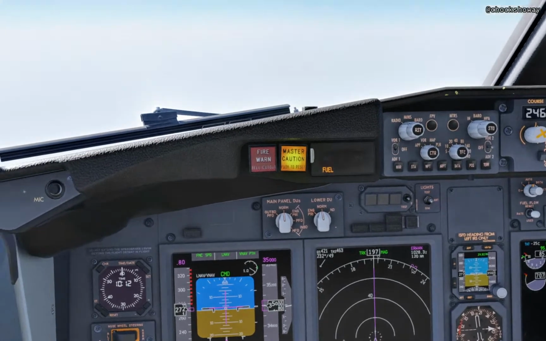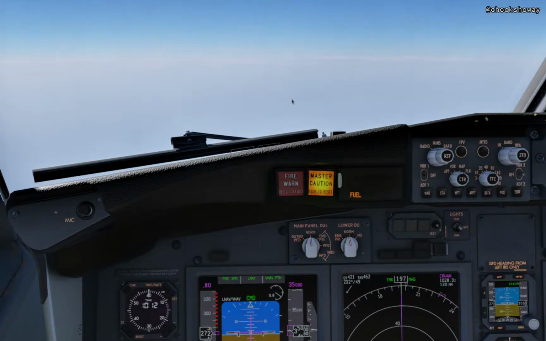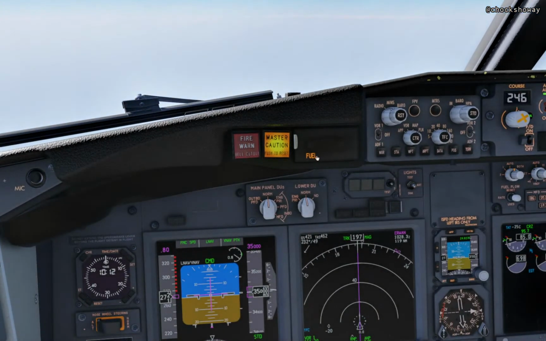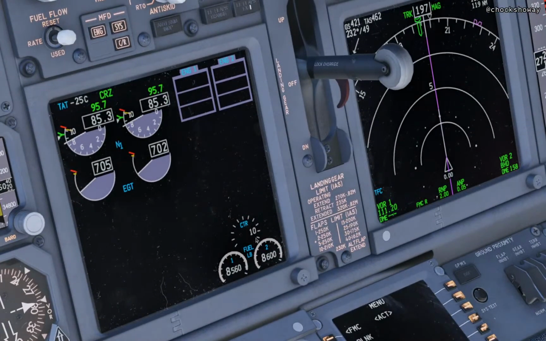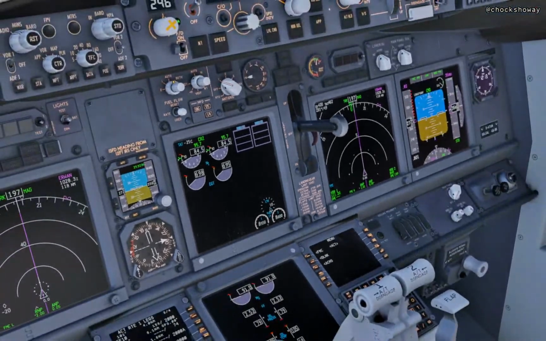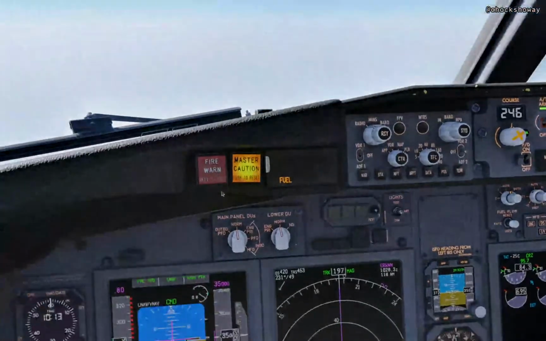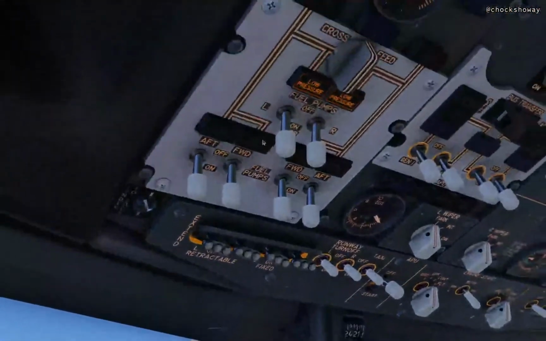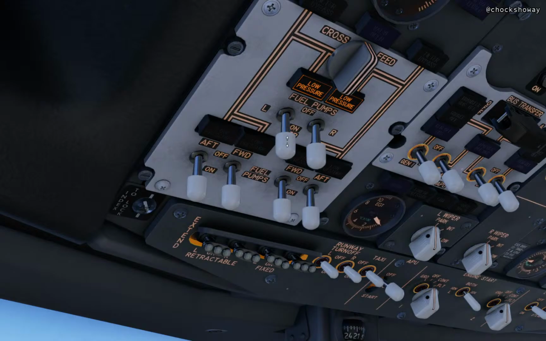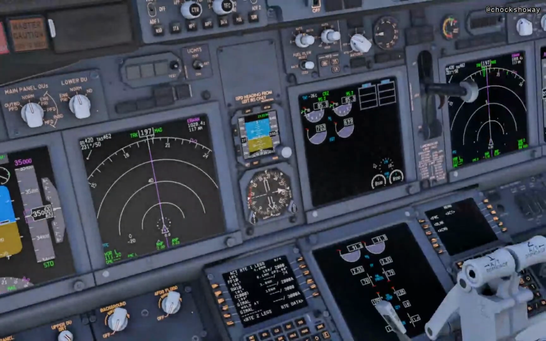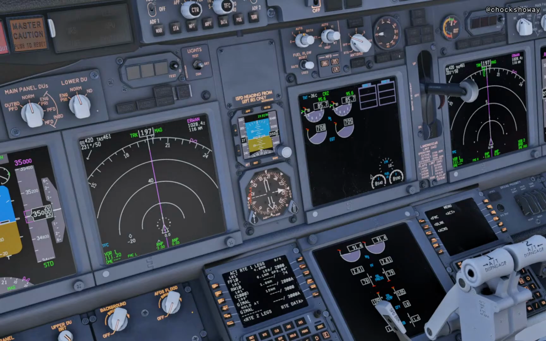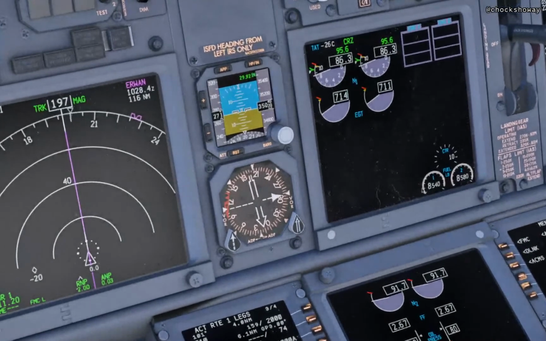So, as I mentioned before, we've now got a master caution for fuel. If we look down at the fuel gauge for the centre fuel tank, it's got 10 pounds of fuel in. That's probably not going to be consumed because it's just not in reach of the fuel pumps. So what we can do now is turn off the centre fuel pumps. As you can see, it's got low pressure. Turn those off and the fuel warning should disappear. And that centre fuel tank is now switched off. So we're now consuming the fuel from the wings.